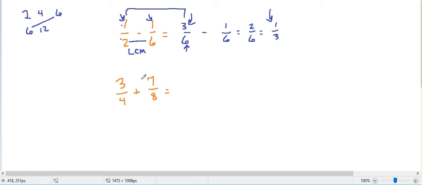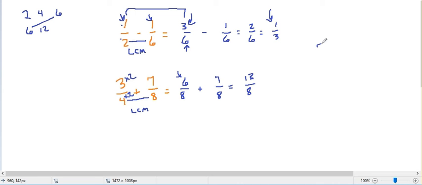3/4 adding or combining 7/8. Again, we're counting in different numbers here. So what's the LCM of 4 and 8? I purposefully picked easy numbers today. If you count by 4s, you get to 8 right away. Let's use eighths. So the 7 doesn't change. What's my numerator of the first fraction? The addend 3/4 becomes 6/8 because 4 times 2 got me 8, so 3 times 2 gets me 6. Put them together. 13 over 8 is my answer.